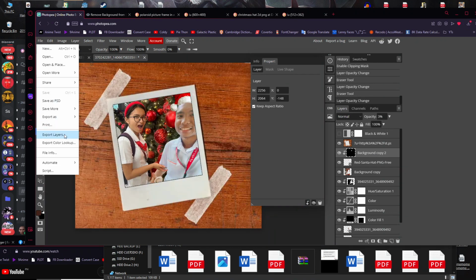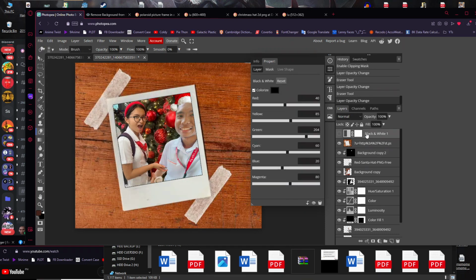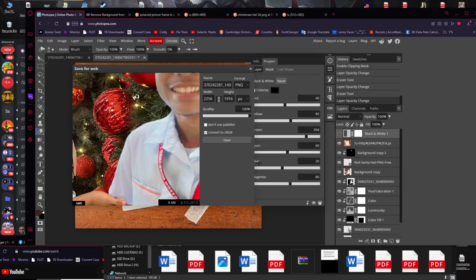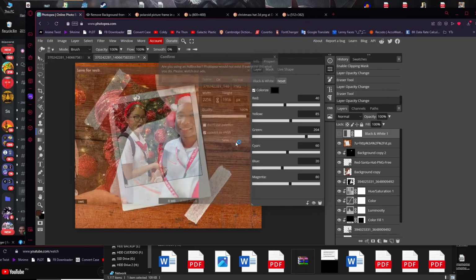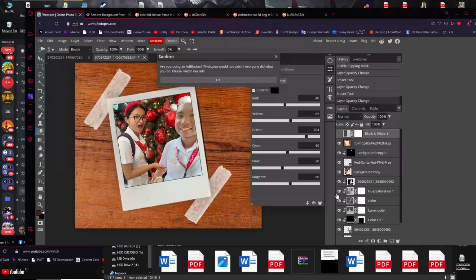Submit export. Woo, tapos. Oh my god. Tagal ko dito. Export layers. Export as PNG. Oh my god, ang tagal. Oh my god.